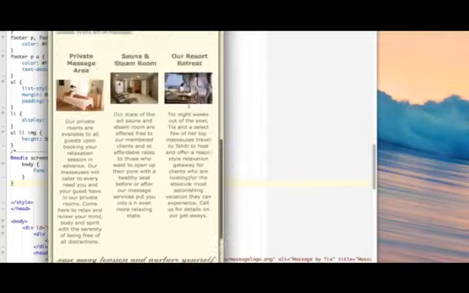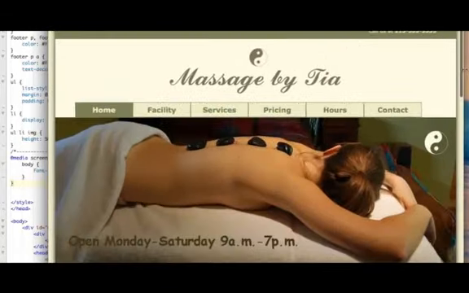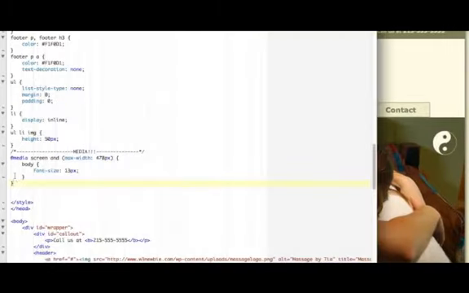As you can see, it's pretty good. Okay, so now let's do our next media query call out. So we could just copy and paste it, and we'll change it to 740 pixels.